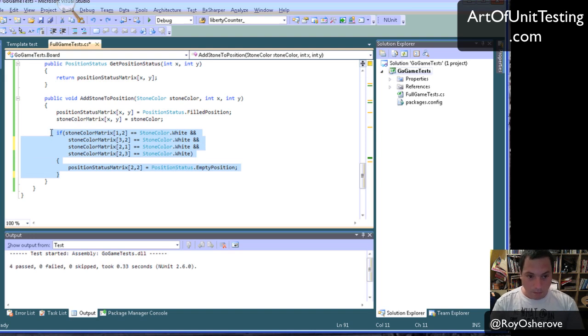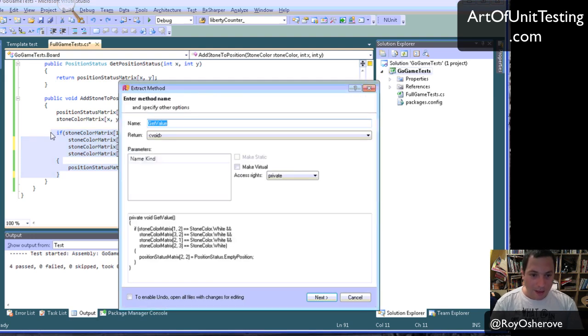Control Alt M. Yay! Extract method name. What would you call this whole thing? Let's call it check neighbors. It's not just checking. It's actually removing.